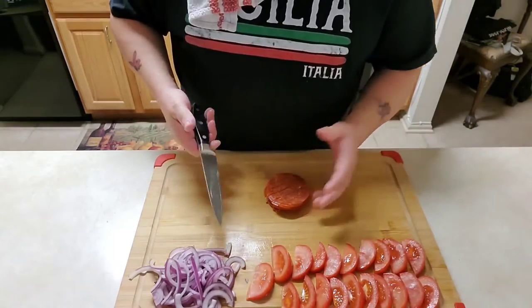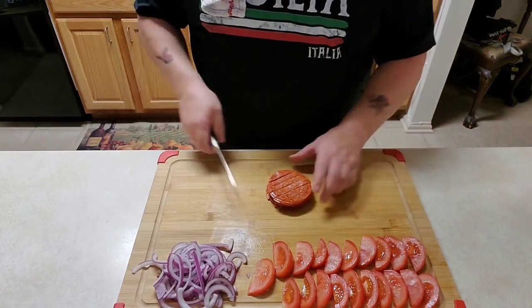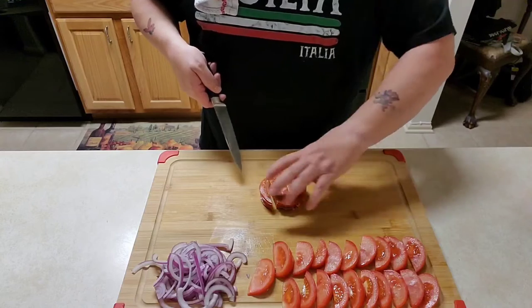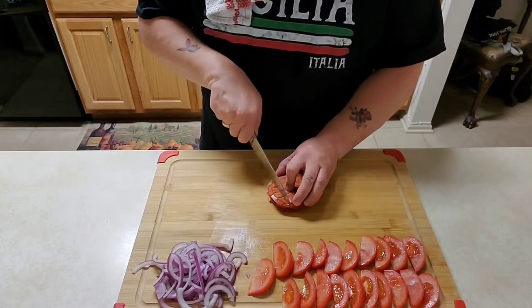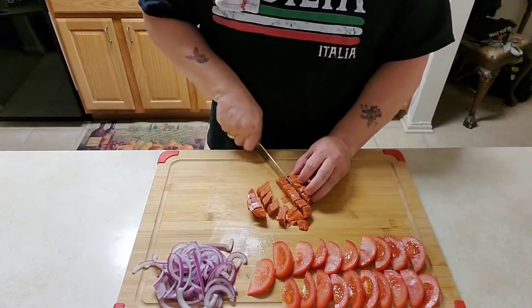You want to put turkey in this? Hey, put turkey in it, right? It's your recipe. Make this how you want to. This is just my favorite things that I put into it. All right. So then we just take this and we turn it, right? So we cut it this way, push it together, turn it this way. And then we're just going to do the same thing on the other side. We're going to cut it the same exact way. Nothing changes here. Okay.